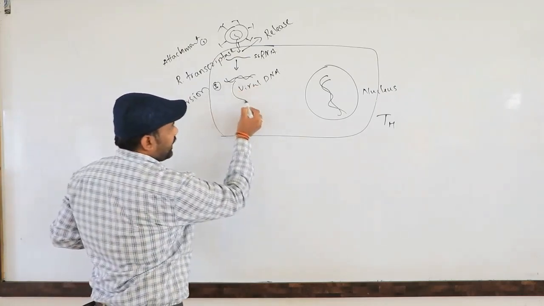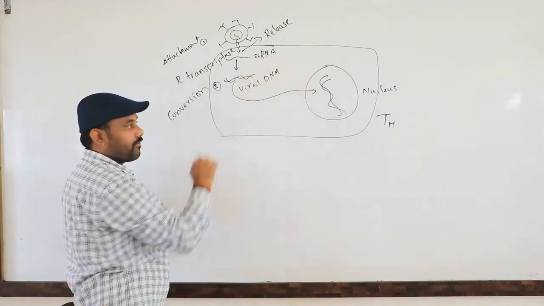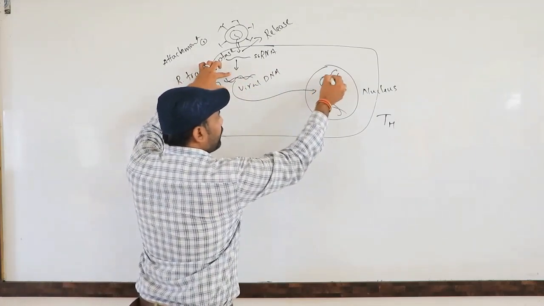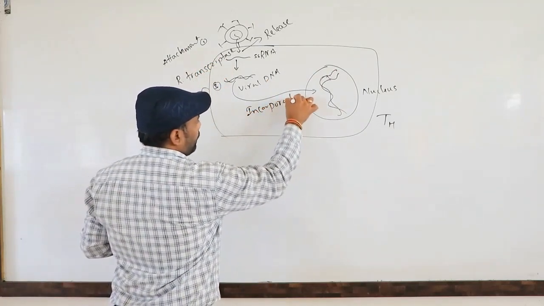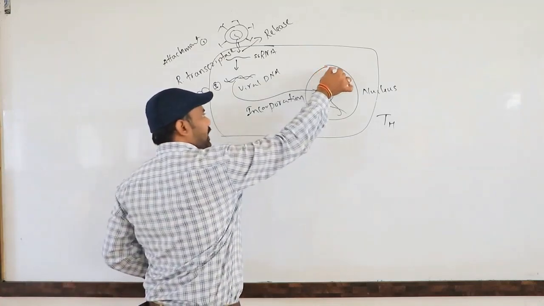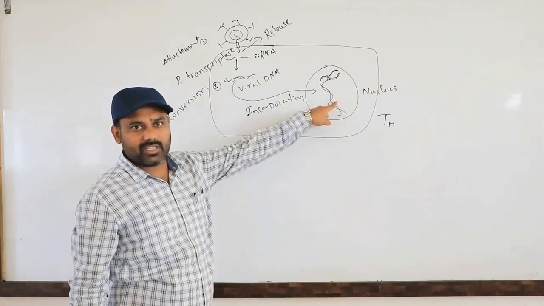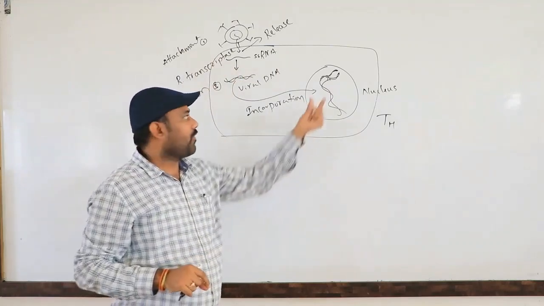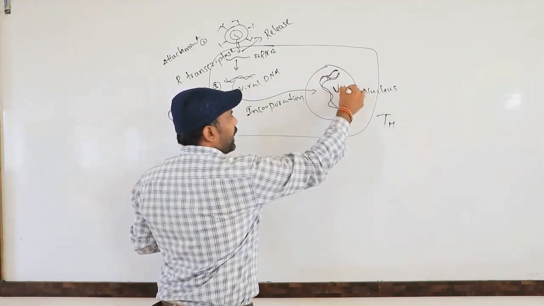Now this viral DNA starts migrating from the cytoplasm to the nucleus, clear, for incorporation. It means the viral DNA can be incorporated within the cell DNA. This step is called incorporation. After the incorporation, this viral DNA is incorporated within the host DNA, or T helper cell DNA. Gradually the whole cell comes under the control of the viral DNA. It means the whole DNA is going to become viral DNA.